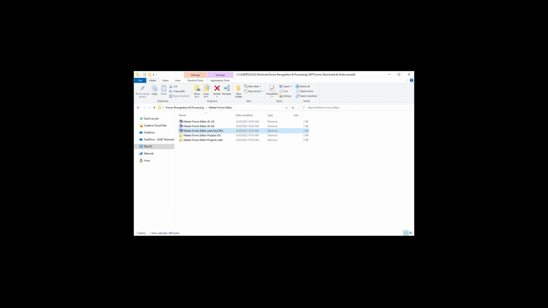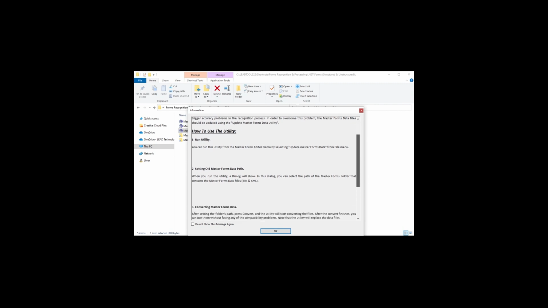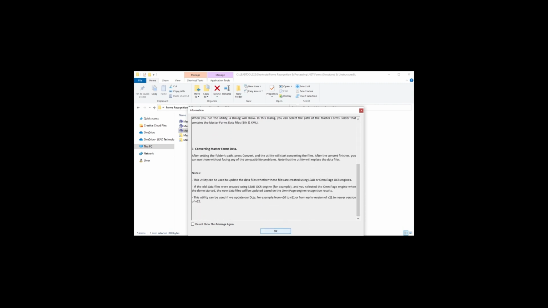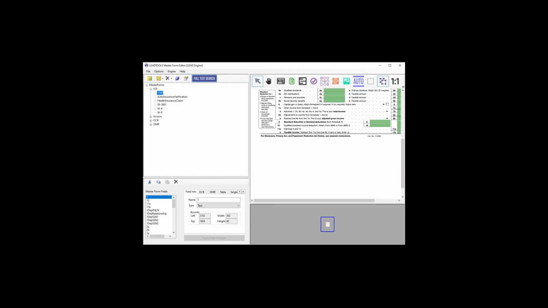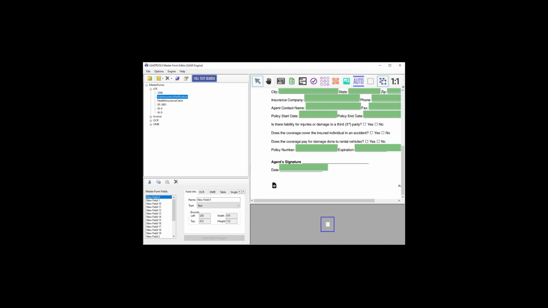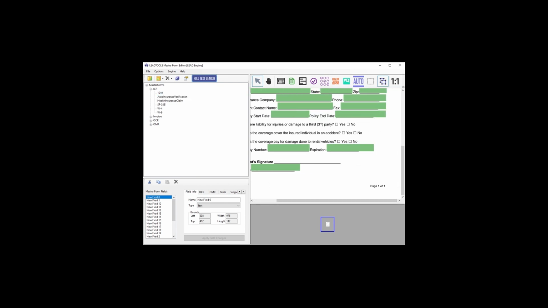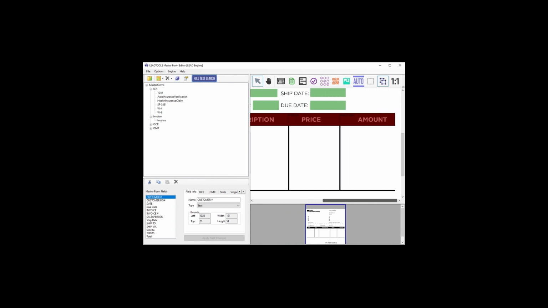We'll start by launching the demo from the installation and browsing through some of the master form templates that ship with the SDK. The Master Form Editor demo enables users to generate and create forms for all their structured and semi-structured documents. With the user-friendly drag-and-drop interface, you can easily specify field location and names for your forms. Once the master form templates are generated, we can then proceed to launch the forms demo itself to test it.